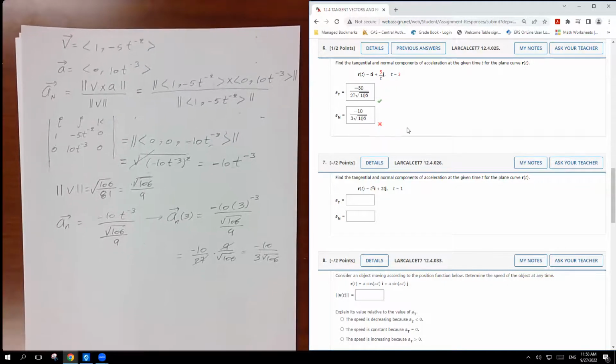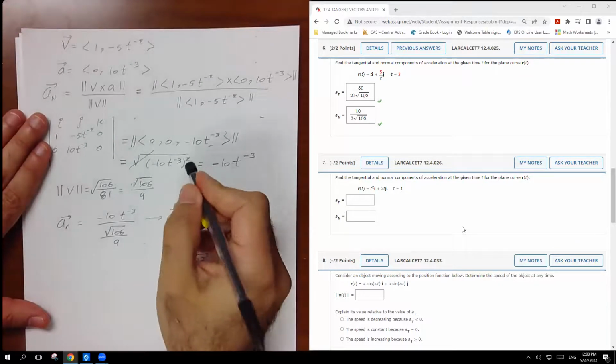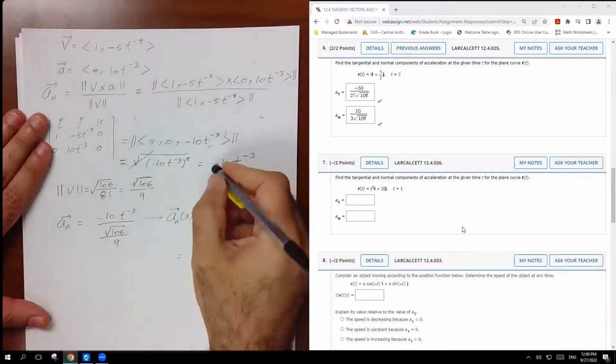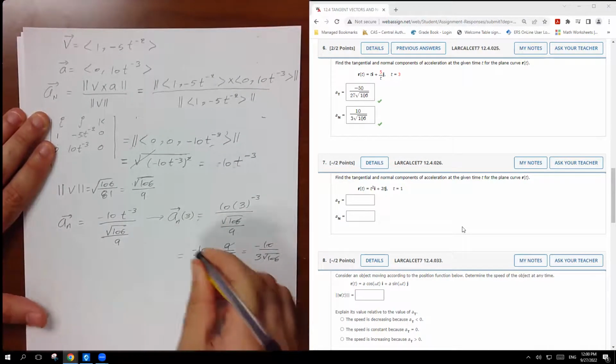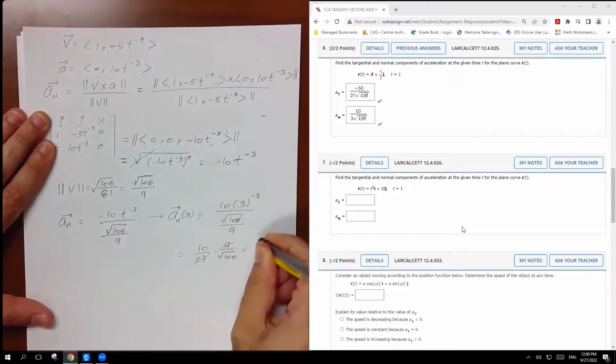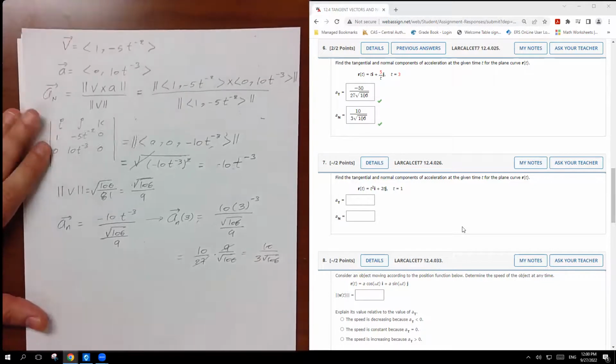We have something wrong here. I don't know where the wrong thing is. Let's check it. Yeah, so when you square, because you're going to square this one, and then you're going to take the square root, this one is going to be positive, this one positive, this one positive, and the result is going to be positive.